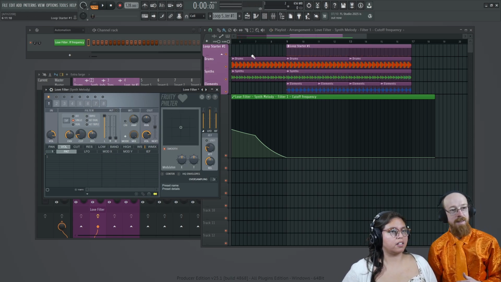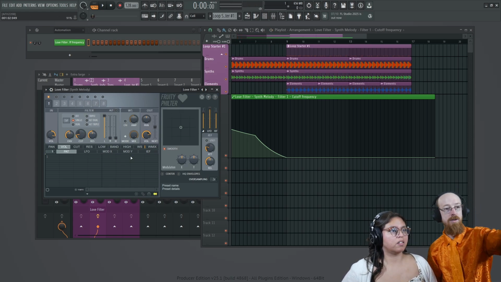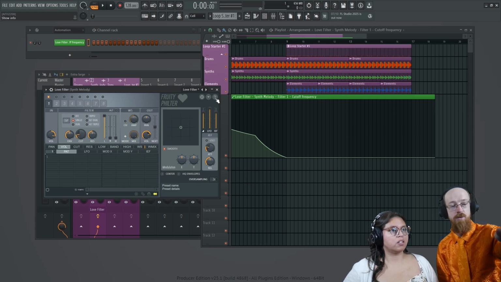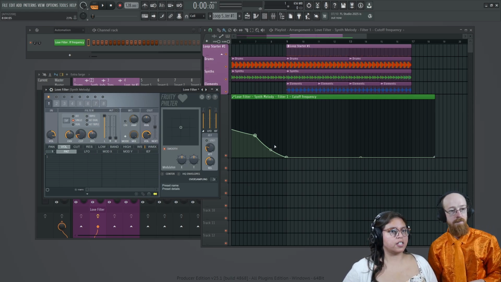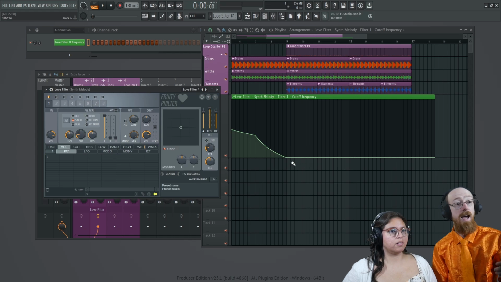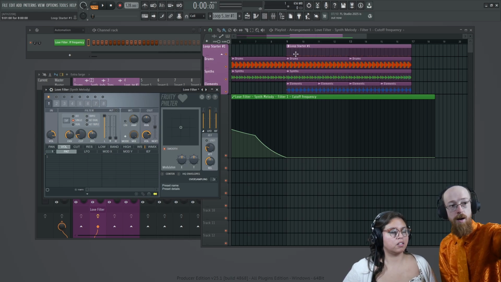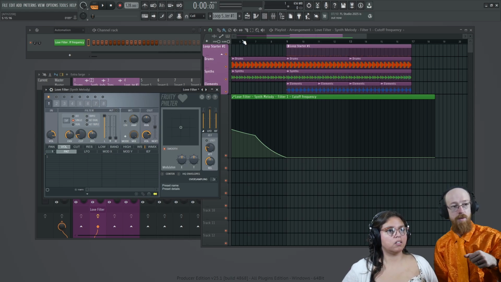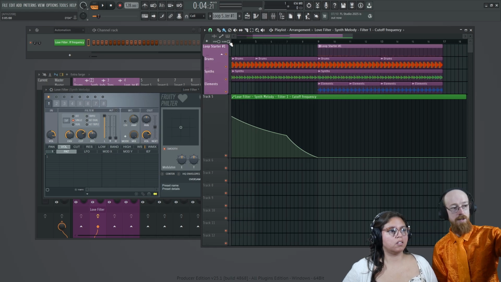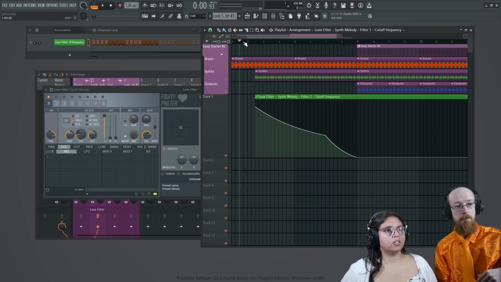Is it playing this? We are in song mode, so it is playing, but it's just playing from measure 1. So did it change this? Now it's chocolate? Yes. So if you click up on the timeline and move your playhead around, it will pick different points. You see how it moves? So it is working.